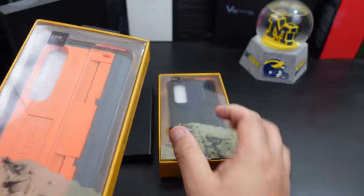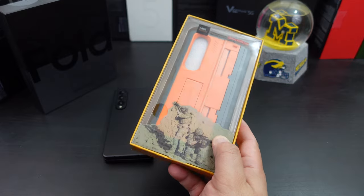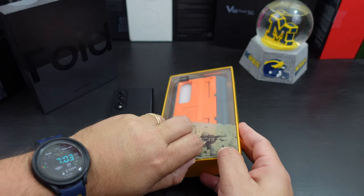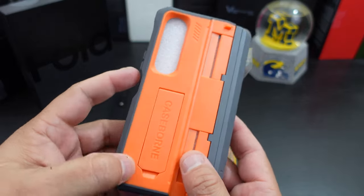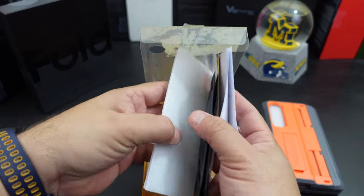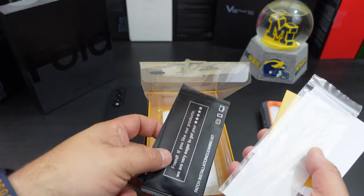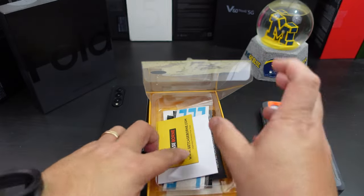Let's check out the one with the pen support — make sure everything lines up and fits well. There's something unique about the hinge on here, as you can tell. It's not just your normal hinge protection case. I kind of like that orange color. It does have a kickstand. It comes with a bunch of goodies: a screen protector for the outer display, some wipes, extra strips, and a little note from Caseborn.